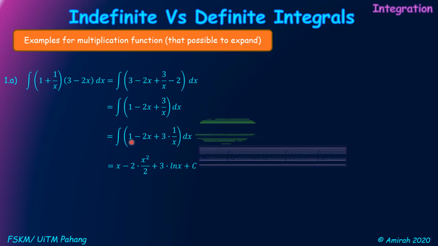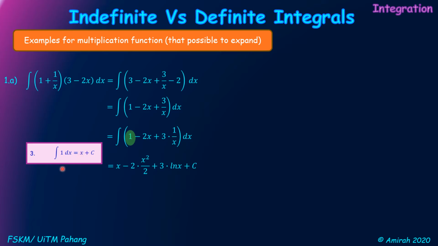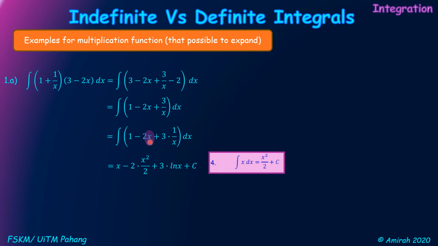From this formula, if in between is a plus or minus sign, we just integrate one by one. So we integrate 1. We can use this formula: when we integrate 1 with respect to x, the answer is x plus c, but we just put plus c at the end, after we are done integrating all the functions. So if we integrate 1, we get x. Then we still have constant 2 in front here, and then we integrate x. When we integrate x, it becomes x squared over 2.